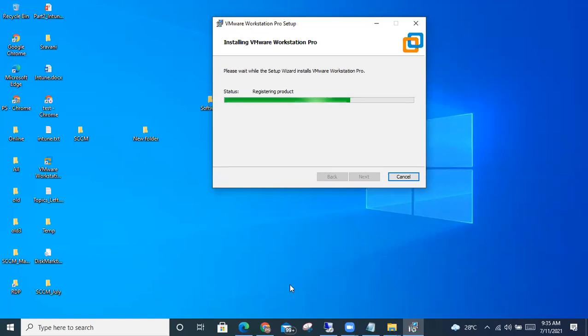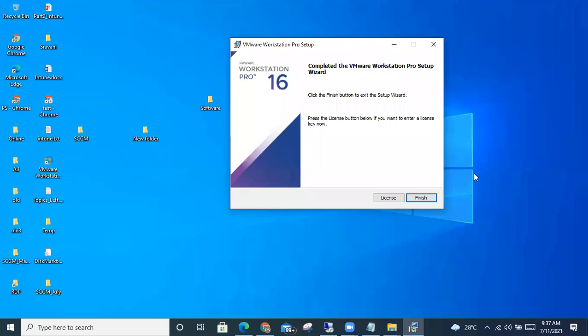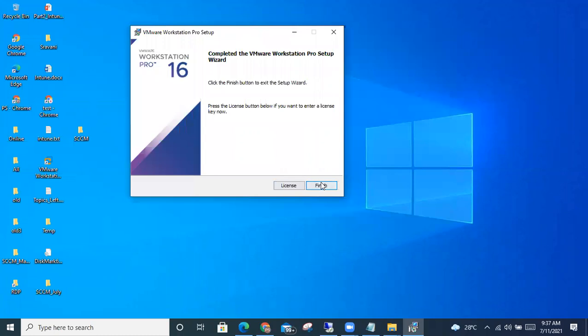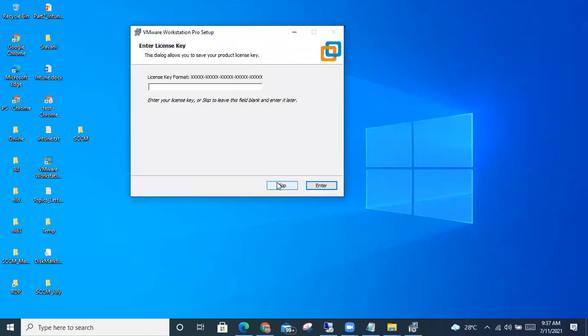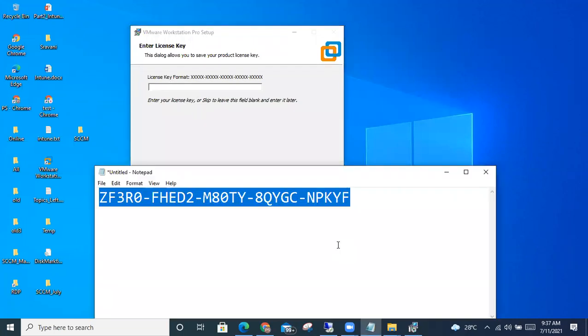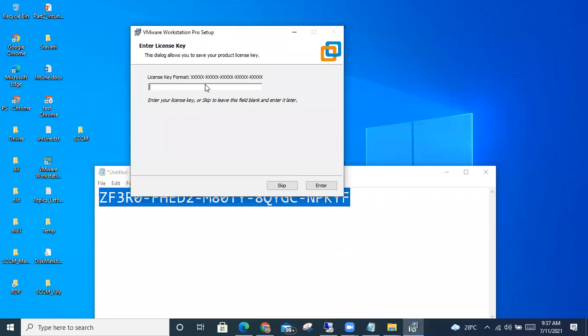Let me keep it in. Yeah. So the software installation is successfully completed. See, it's asking finish or license key. Let's click on the license key. Then copy and paste the license key which you downloaded from our folder, or you can search the internet. That is fine. Click on enter.